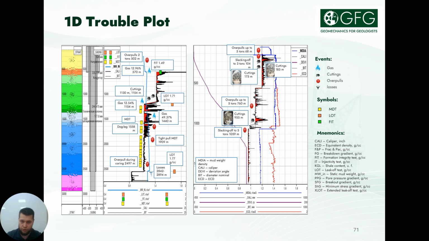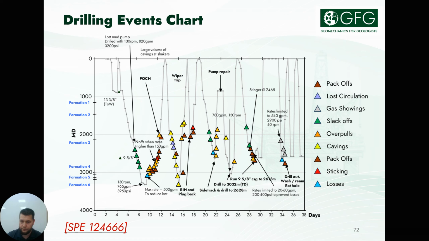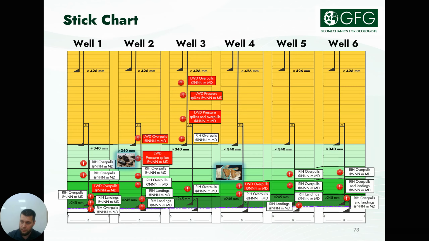especially shows a 1D trouble plot. This trouble plot is the following type of plot with an indication of running hole operation. This is a stick chart plot which shows several wells with the indication of the casing. At different depths, the structures show the most striking events that were encountered during drilling. This is necessary when designing a new well.